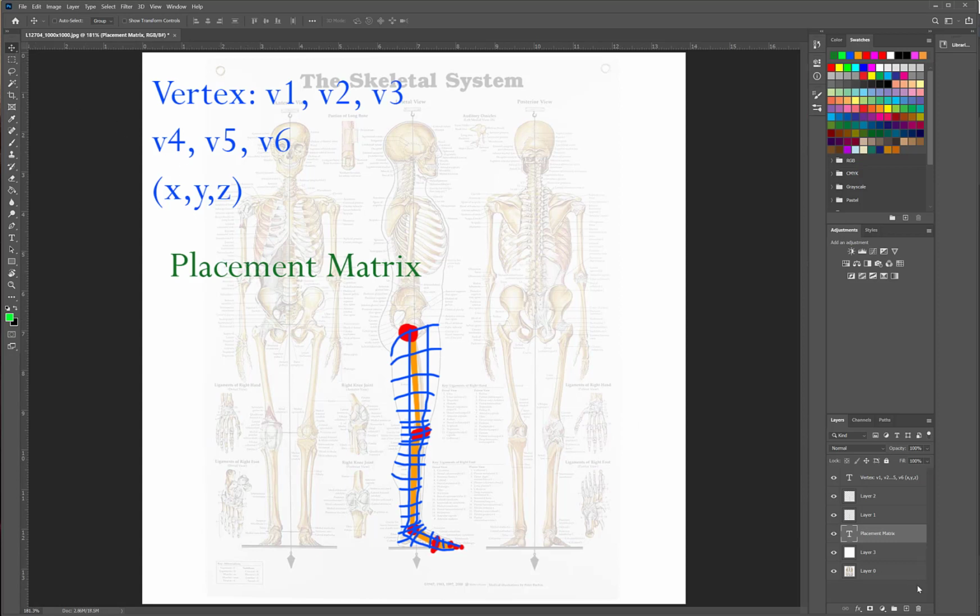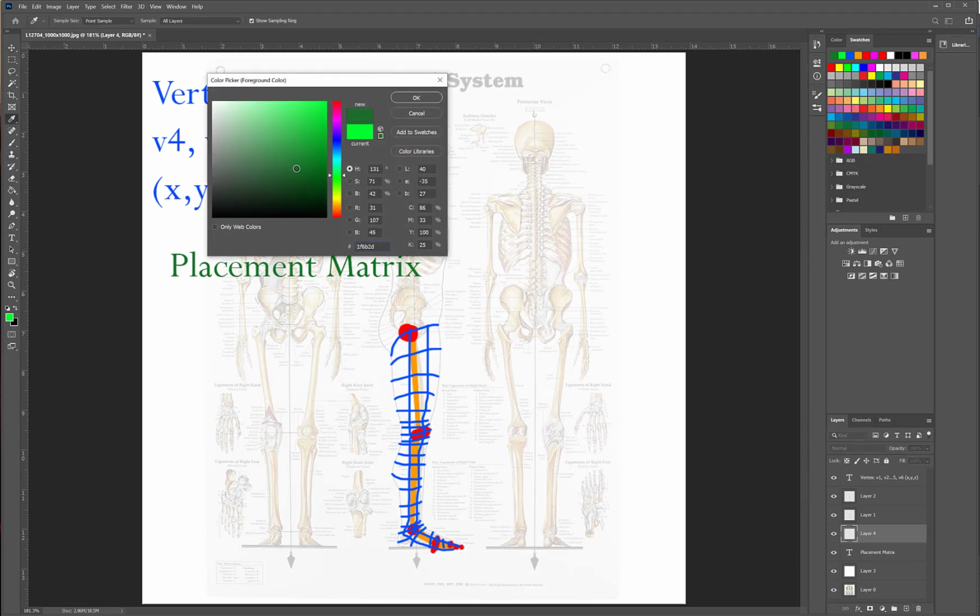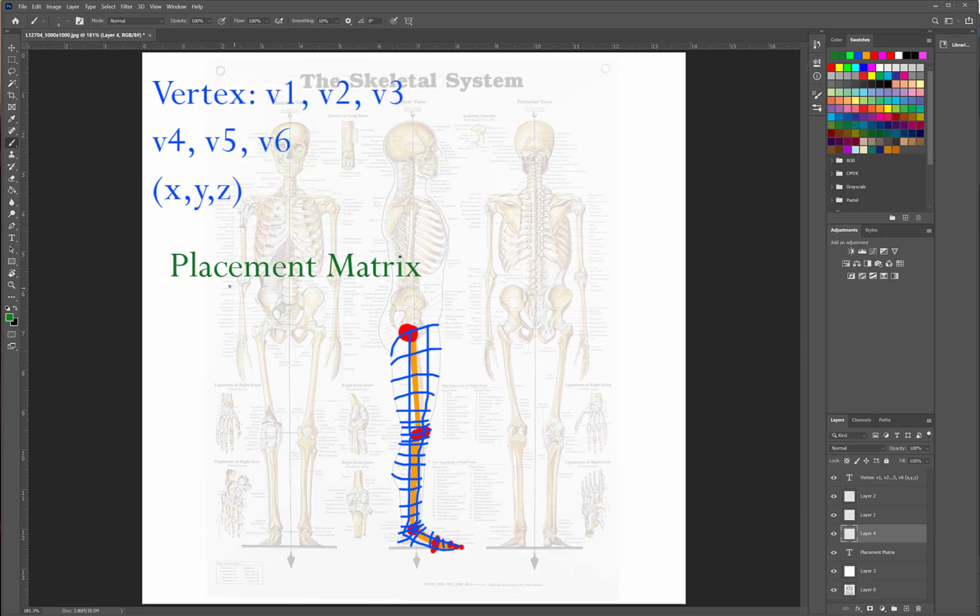I'm sure that you've heard about matrices in other classes, like you've taken a math class and you were forced in that math class to draw a matrix. You know that what it looks like is a bunch of square brackets, an open and a close, and inside that bracket you get a bit of a data set. So here at the hip joint, maybe V1, V2, V3 are in the data set for the hip.